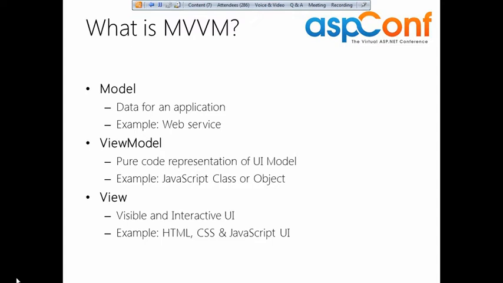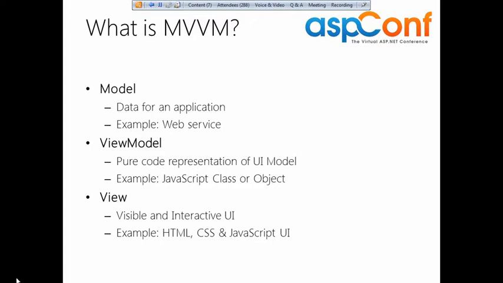But it's pure code. An example is a JavaScript class or object, the object representation of your UI in JavaScript. So it's all code, no HTML or any of that.